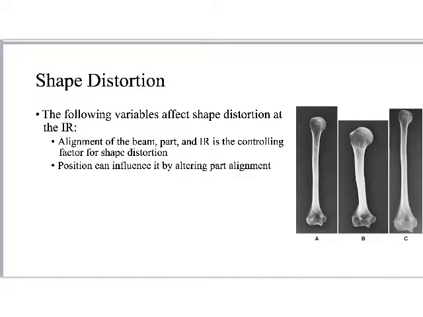And a lot of times the way that we think about it is similar triangles, that we're making triangles. And we want, if nothing else, to be as perpendicular as possible to the area of interest. So there are times when we can avoid distortion, but we want to maintain some degree of perpendicularness, which is still an angle, right, to the area of interest. Position is a primary way that we affect this, as well as the angulation of the tube.